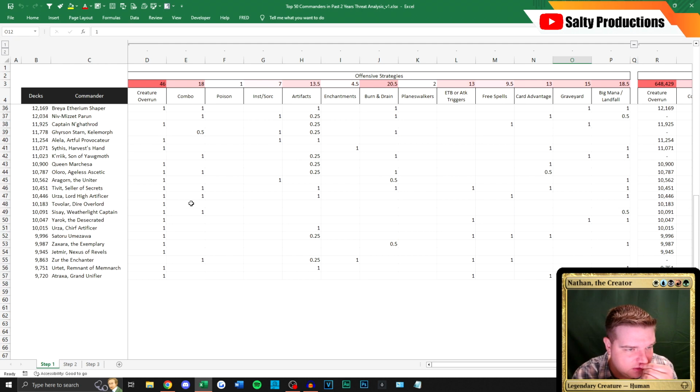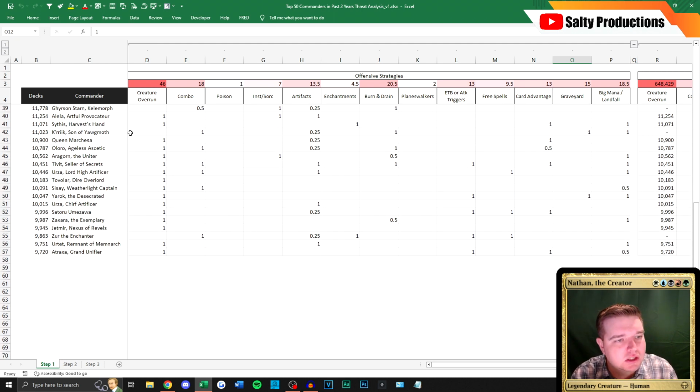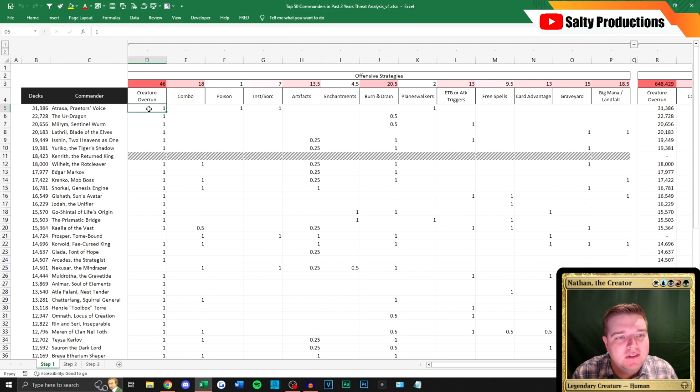And we'll cover maybe one more here. What's maybe something that looks a little bit more unorthodox? So like a Gearson Starn. This was given a half of a combo point because there are certain infinite combos with Gearson Starn. However, this isn't really its primary win con. Gearson Starn instead wins by ultimately just burning out the table. So it relies a lot on instants and sorceries for storm type of effects. It has mana rock, so it gets a quarter point there, and it primarily relies on burn and drain style effects.